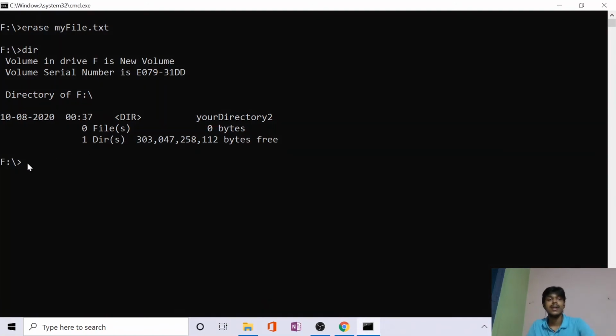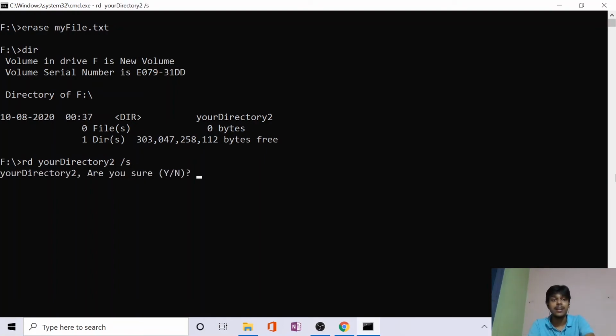Now let's say I don't want this your directory as well. For that, as I showed you, the command is remove directory and the directory name, and make sure that you include /s, because it won't work if the folder is not empty.